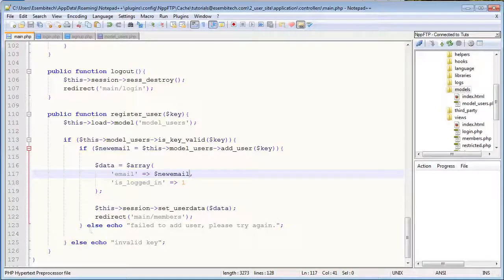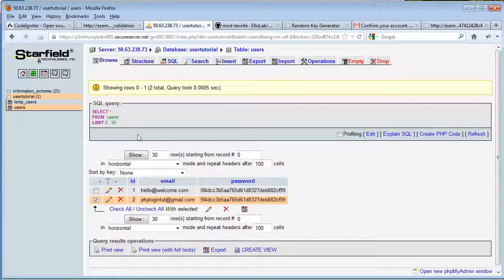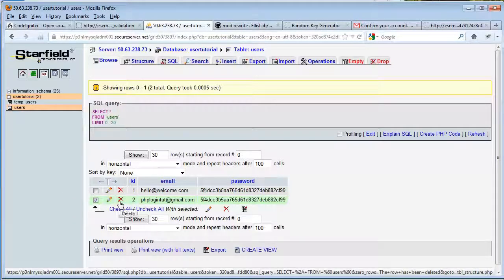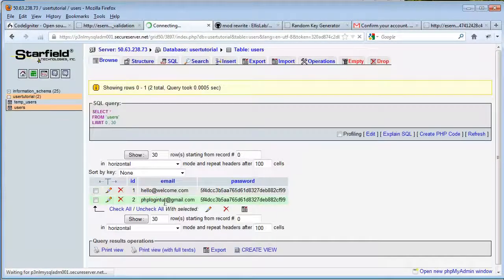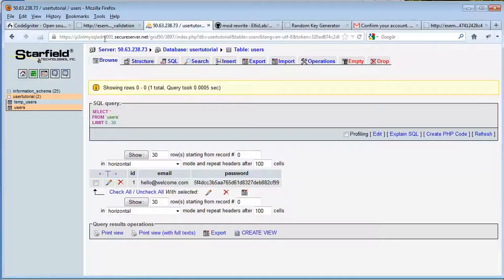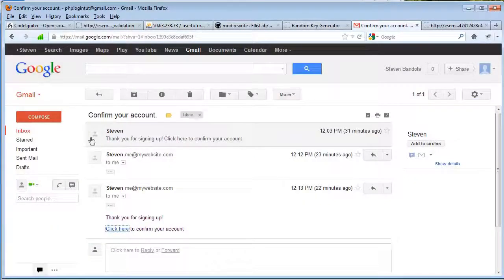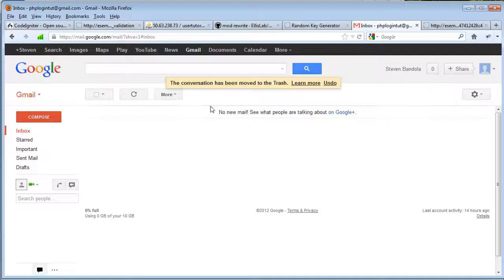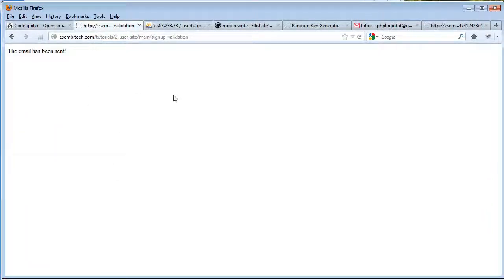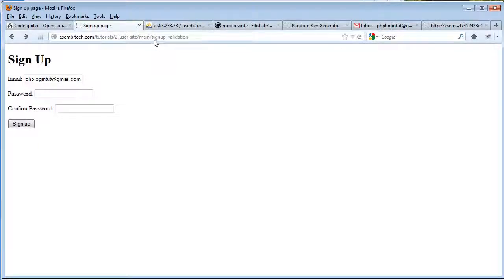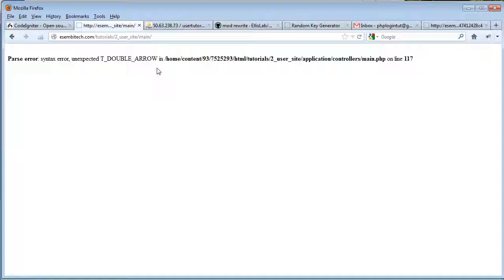Cool, and that should actually work. So now we'll delete PHP login tut from our database and try again. I'll just go back and delete these. And then let's try this again. We'll go right from the first page.